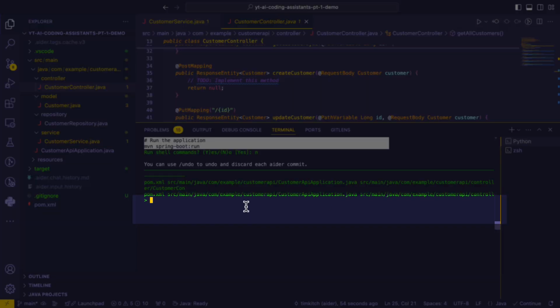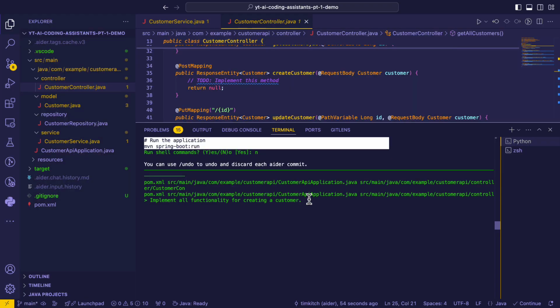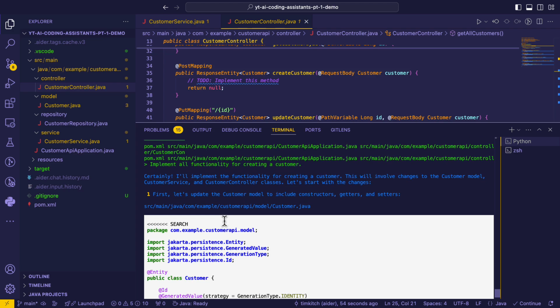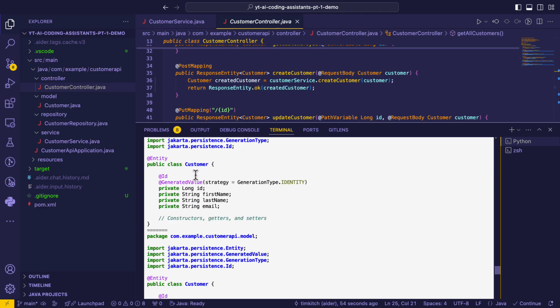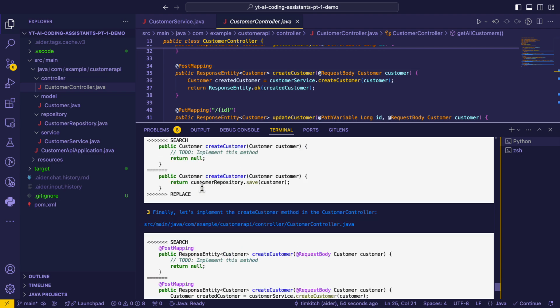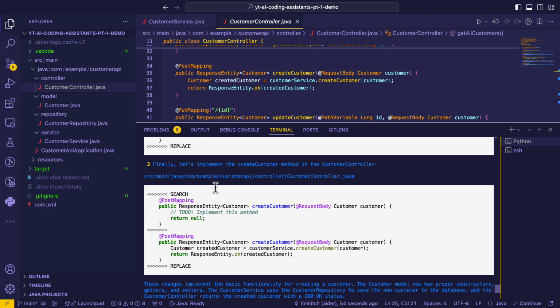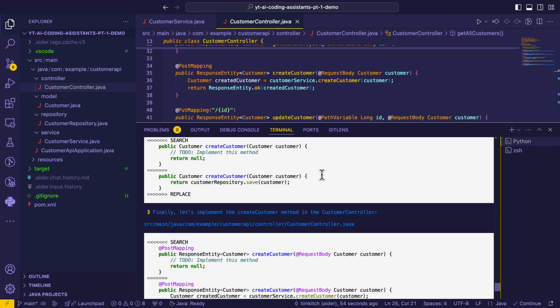Now let's ask Aider to go ahead and generate all the code required to implement the functionality for creating new customer records. And again, Aider first explains its plan, which requires code updates to multiple files. Now for folks who've checked out the Cursor Coding Assistant's recently released Composer feature, well, Aider's been making simultaneous multi-file code updates for a long time now. Again, Aider shows us all the planned updates and then provides some really helpful information.